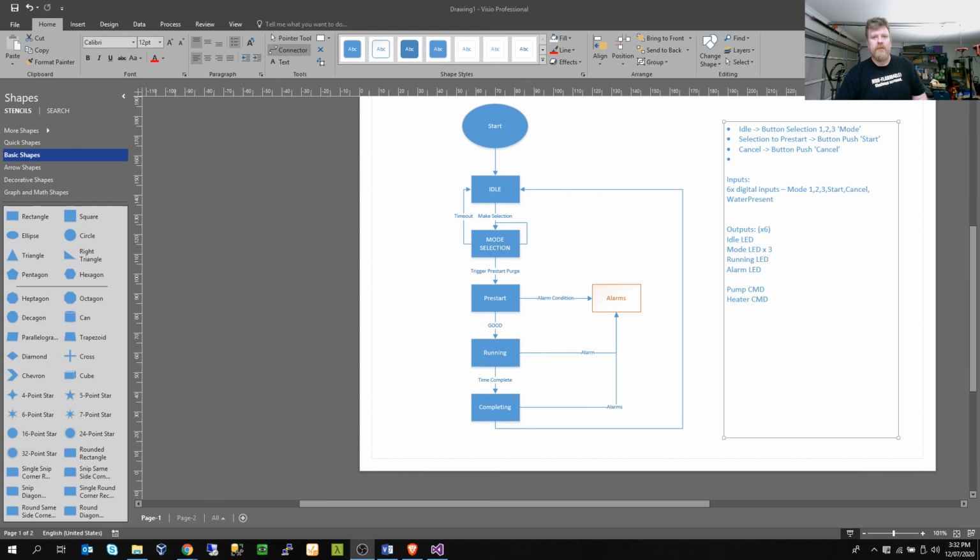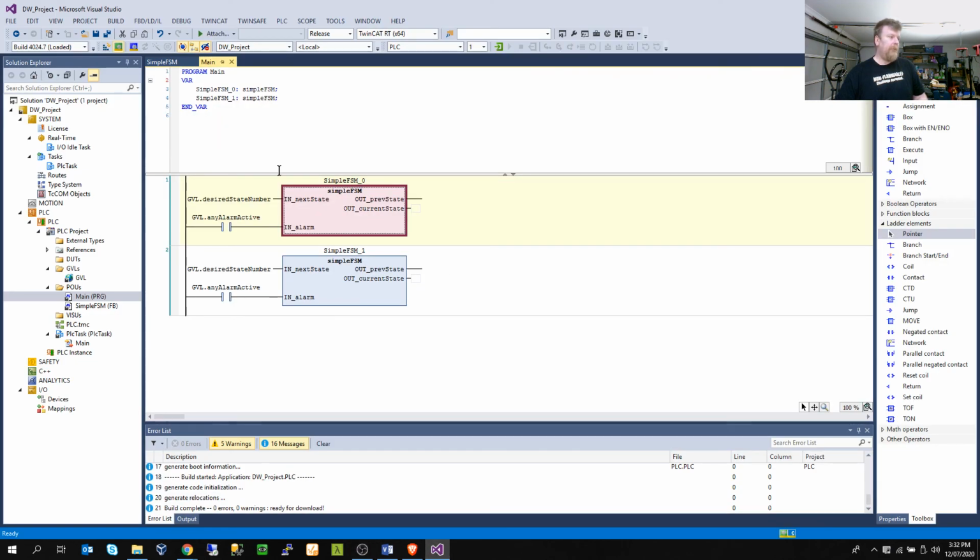They're not the cheapest PLCs out there, nor are they even close to the most expensive. The correct PLC for your application, I don't know what your application is. So let's have a quick look at the Beckhoff world. I will blow away all the code that I've just written and pause the video, and then I will get back to you and we shall rewrite some of this stuff.